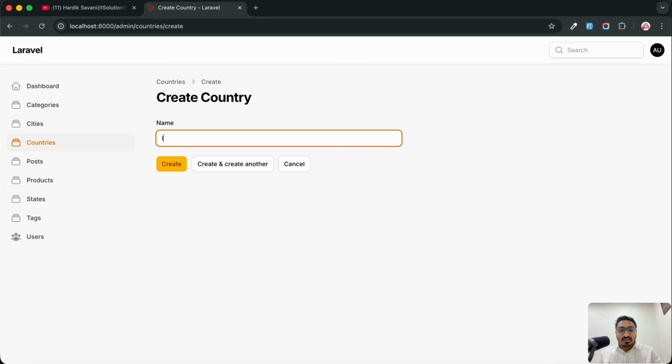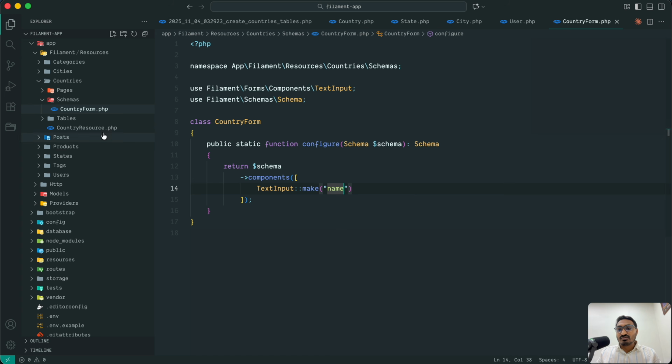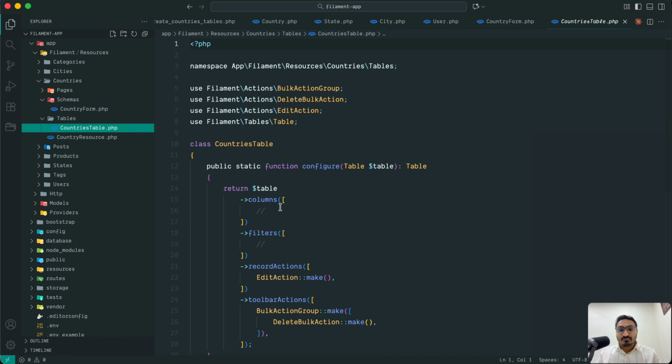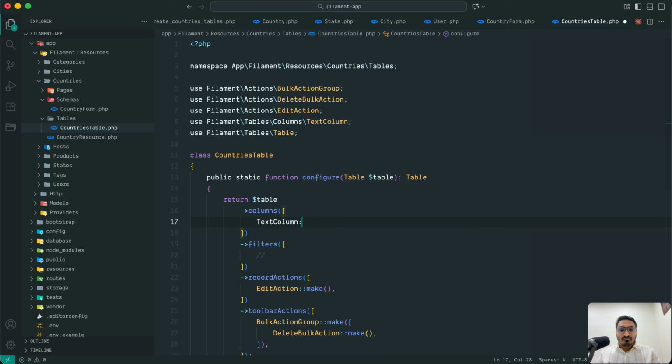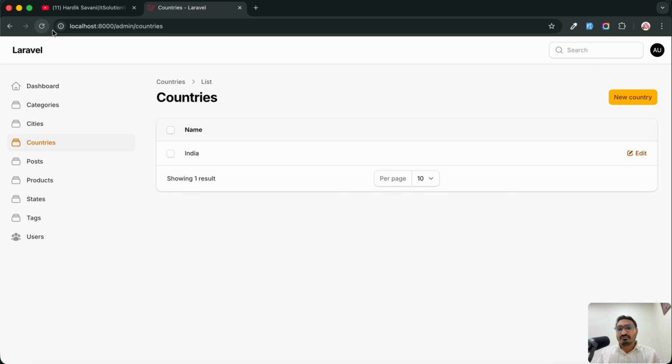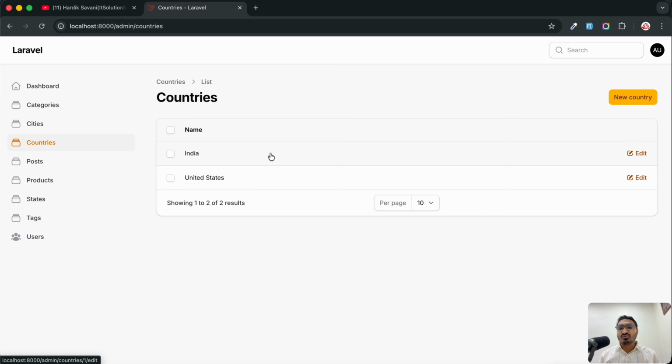You can see India. Let me create a new country over here, United States. Okay, just create, and you can see that there are two countries we have added over here. So that's done for the countries.